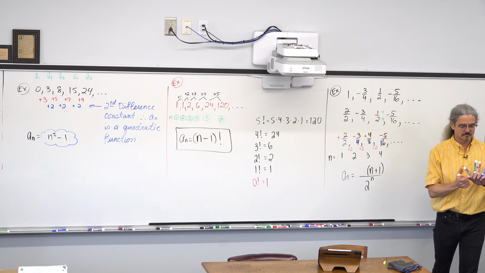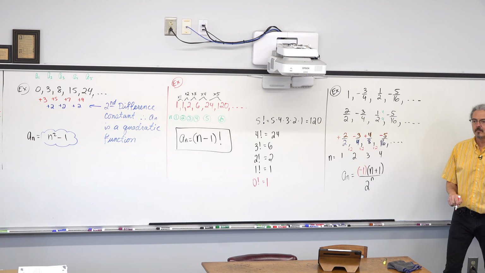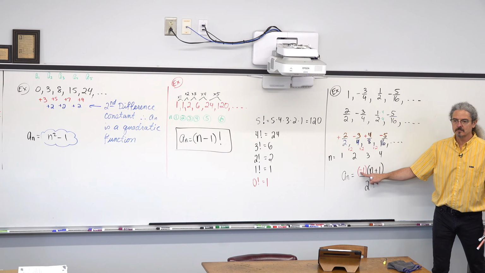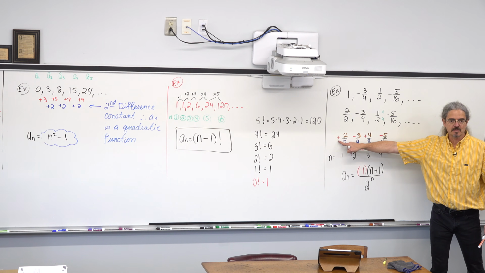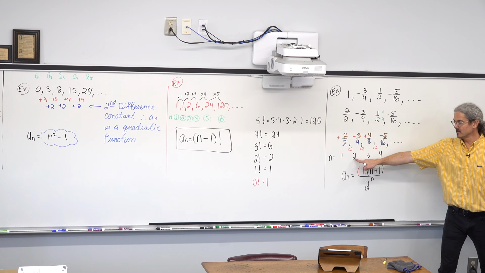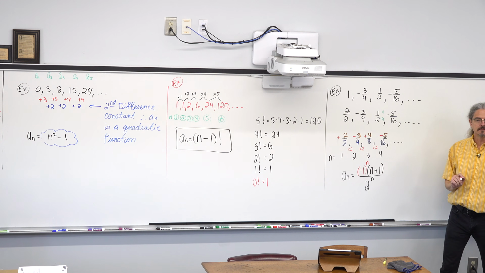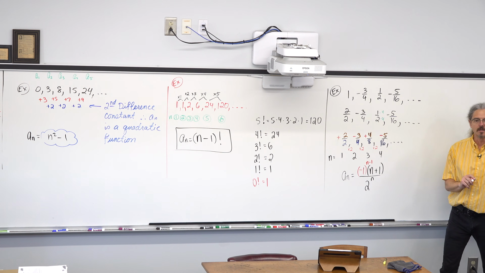Multiplying by negative 1. So our numerator has to have a factor of negative 1. Now, negative 1 to the power of 1 is what? Negative, not positive. Negative 1 squared is positive, not negative. So this exponent is not n. You need to adjust it a little bit. And I don't care if you do plus or minus. They're both right. But it's not negative 1 to the n. It's negative 1 to the, I don't know, I'll do n minus 1.